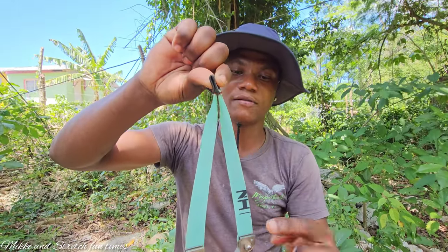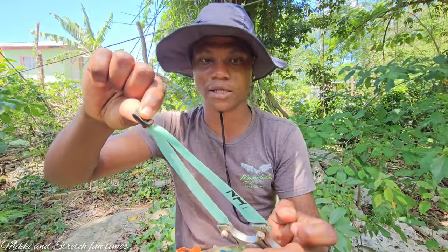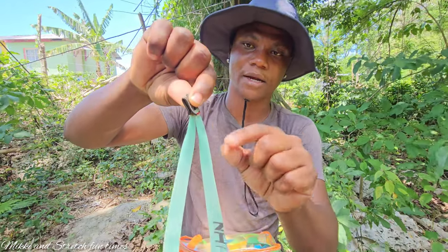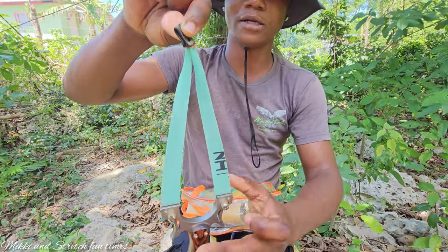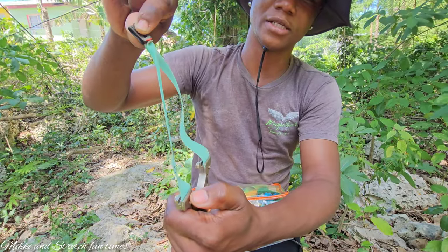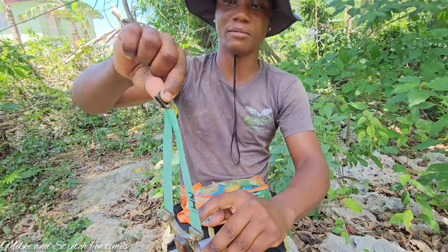Just the band itself. And you know you're gonna, when you're cutting the band, so say for instance it's 6 inches for me, I'm just gonna do like say 6 1/4 inch. Because you have to have some inside here and also where you tie here. But I normally tie here first, and then I cut it at 6 1/4, so the quarter would be like inside the slingshot itself. Yeah, so I have the relaxed 6 inches from here to here. So that's my draw length.